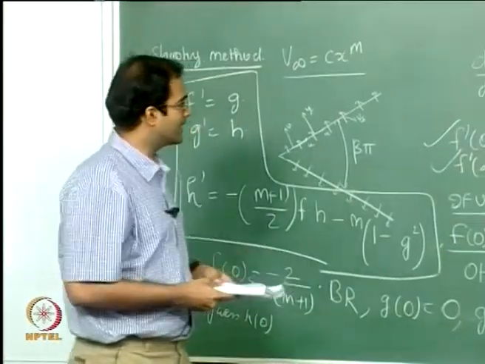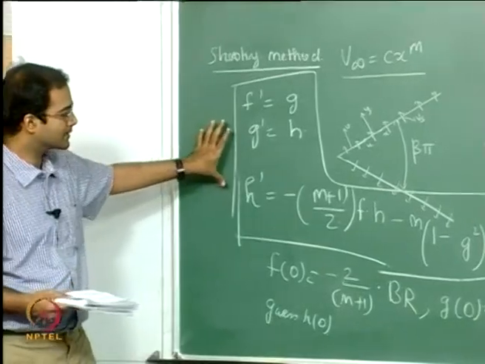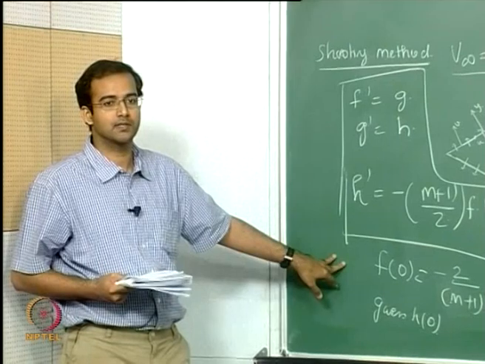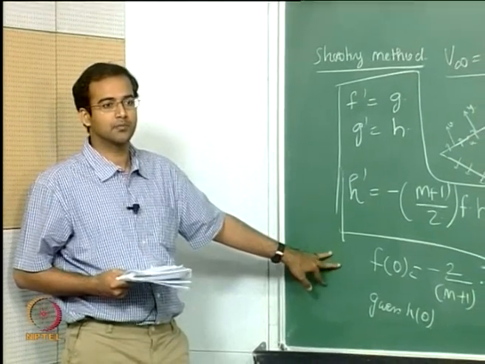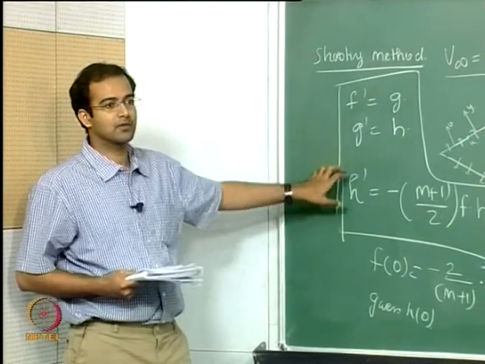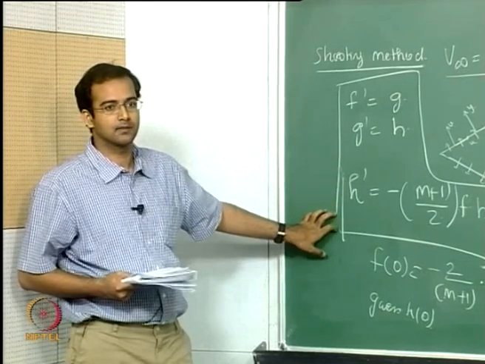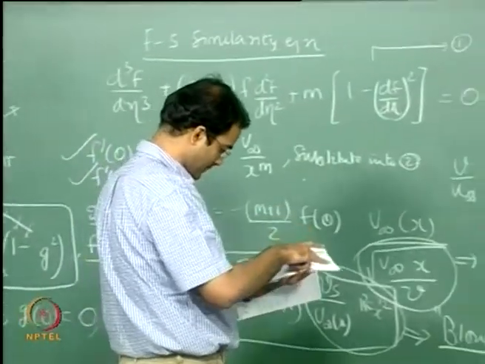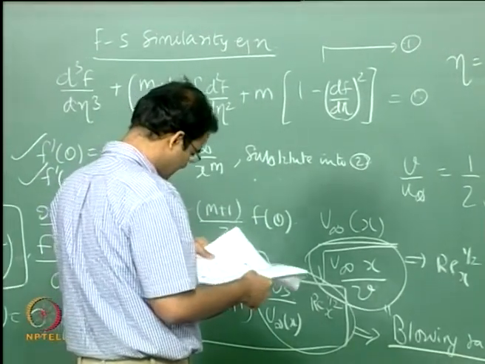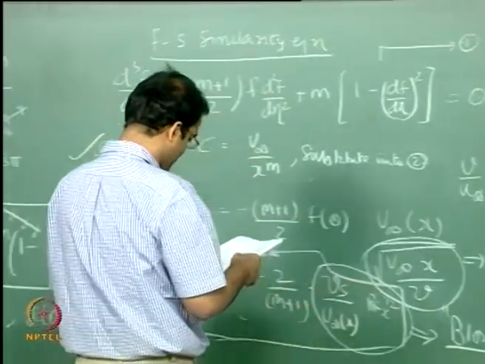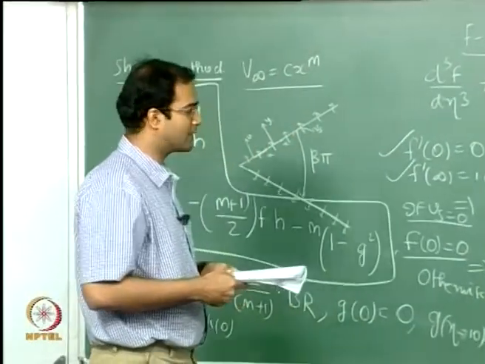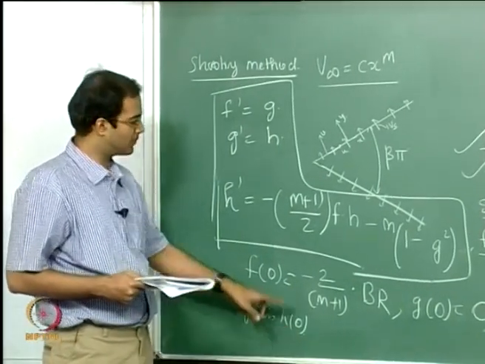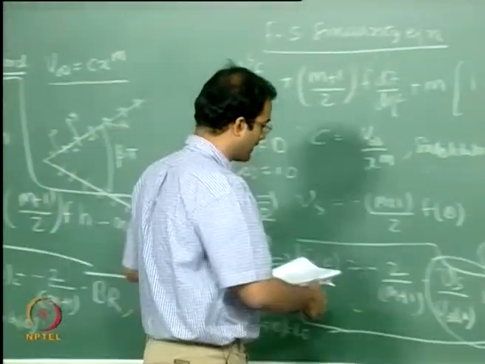So this is the most generic solution. You have this Falkner-Skan solution, you have generic boundary conditions. For the case where your blowing ratio is 0, this becomes a no transpiration case, and for different values of m you get different configurations. Okay, so let me just summarize and write down the corresponding values of the curvature at the wall, that is f double prime, that is basically nothing but h of 0, for different values of blowing ratio, for a flat plate case.